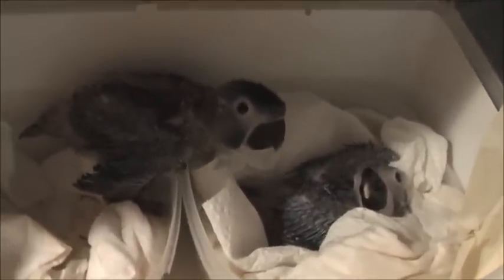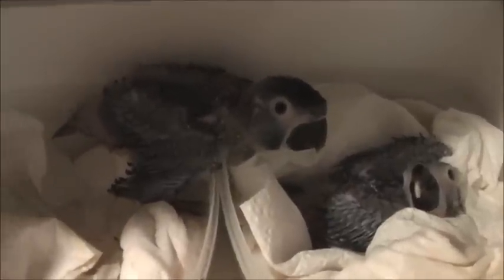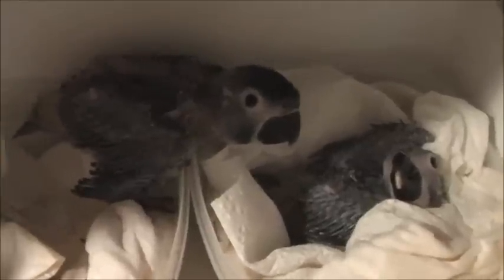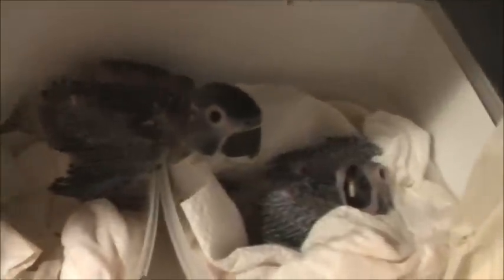Well, you can see the oldest one has definitely taken a position — I want in with my little one. Look, there's that discerning look again, like, are you going to let me go, mom? Are you going to let me go in there with her? Him? Are you going to let him go? Her? Him?